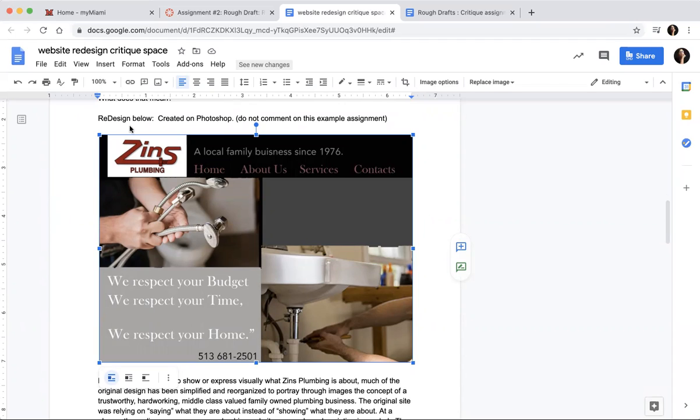So I've used their icon and I've placed it in a better place according to Gutenberg's diagram. I've placed it in the upper left, which is our typical starting point for particularly websites in Western design. I've aligned it to the top toolbar, which is a very common mapping that many websites use. So this is now making finding the buttons much easier.